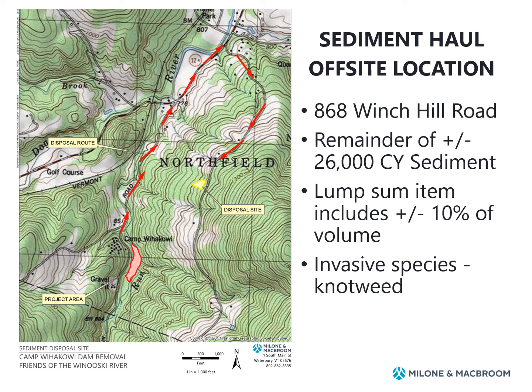The majority of this sediment will be hauled to an off-site location that has been permitted as part of the project. The project site on the map here, shown in pink, is the impoundment area the sediment will be excavated out of. You can see red arrows along Bull Run Road onto 12 and up around the corner onto Winch Hill Road. The fill site is located at 868 Winch Hill Road. The contractor will be required to haul to this location and dump.